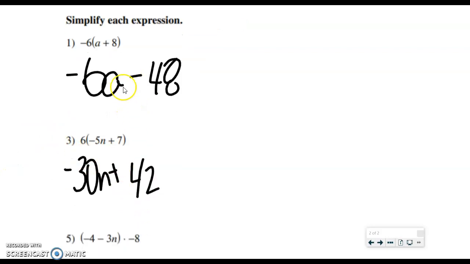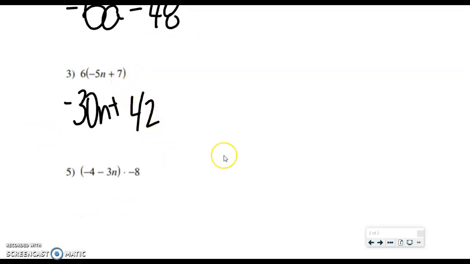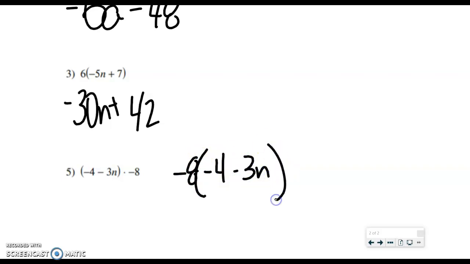Okay, let me get the other problems up here. Number 5, this time I have a negative on the outside. There's subtraction on the inside, and there's also a negative 4 on the inside. So they wrote this one with the number that you're multiplying on the opposite side. It doesn't really matter, but if you like it better on the left side, you could rewrite this expression and just move it to the side that you like it on. So it's no problem to do that. You can rewrite it if you like it better this way. But I'll just multiply it the way they have it.